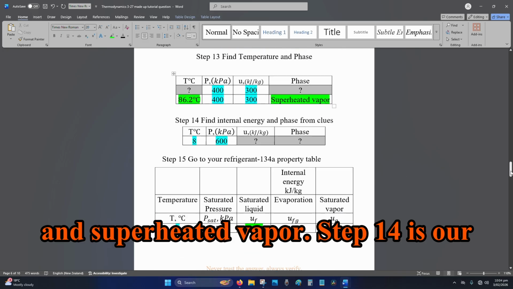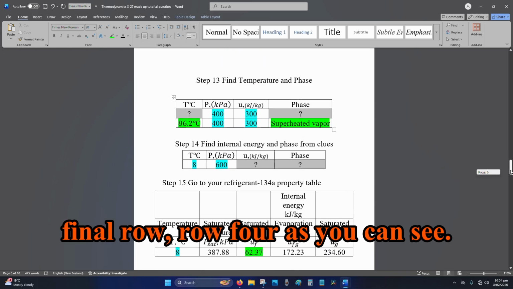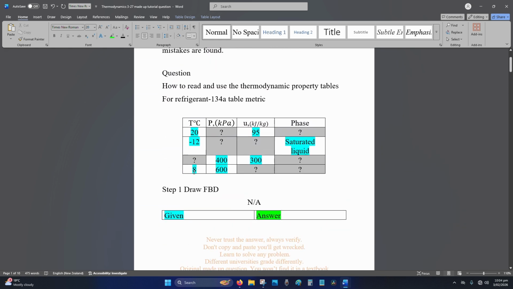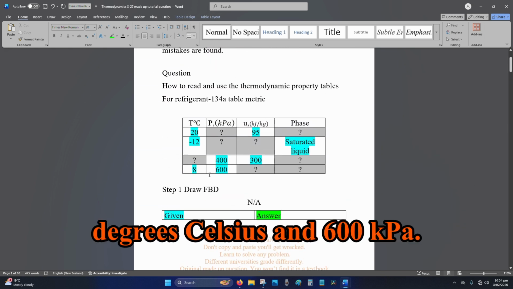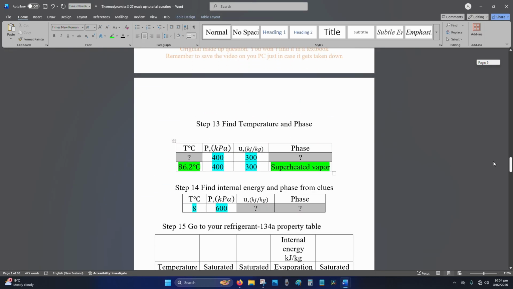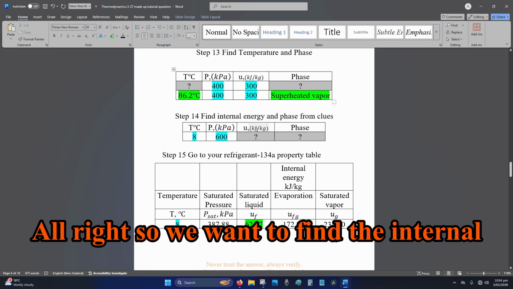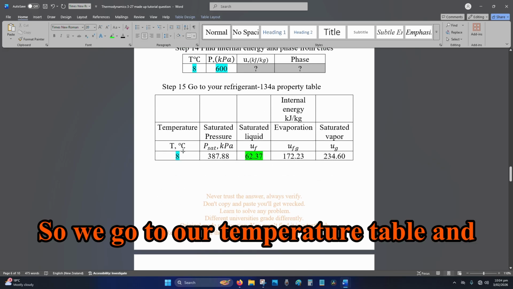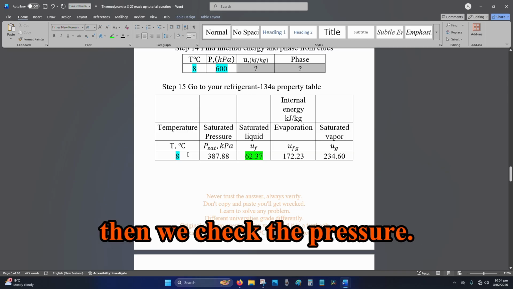Step 14 is our final row 4, as you can see. So we got 8 degrees Celsius and 600 kPa. Alright, so we want to find the internal energy and the phase. So we go to our temperature table and then we check the pressure.